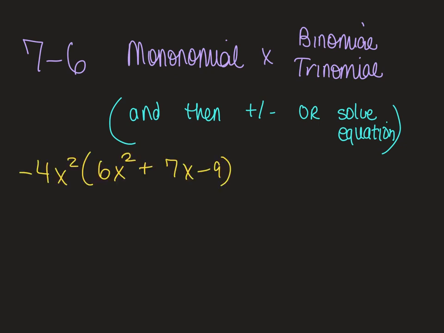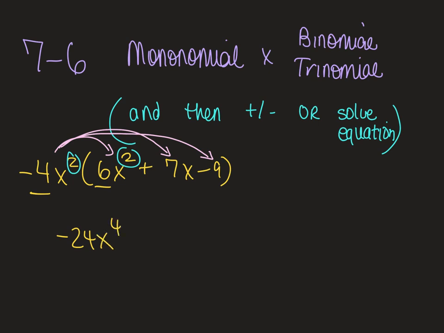Here's our first example. I have a monomial, negative 4x squared. I'm going to distribute him to each term in the parentheses. See, we already know what we're doing. This is not new, not hard. Negative 4 times a positive 6 is a negative 24. We get to add our exponents, add our teeny guys, so we get x to the 4th. Multiply the coefficients, add the teeny guys, multiply the coefficients, and there's no teeny guys to add, so he just is there along for the ride. Okay, easy peasy, lemon squeezy.